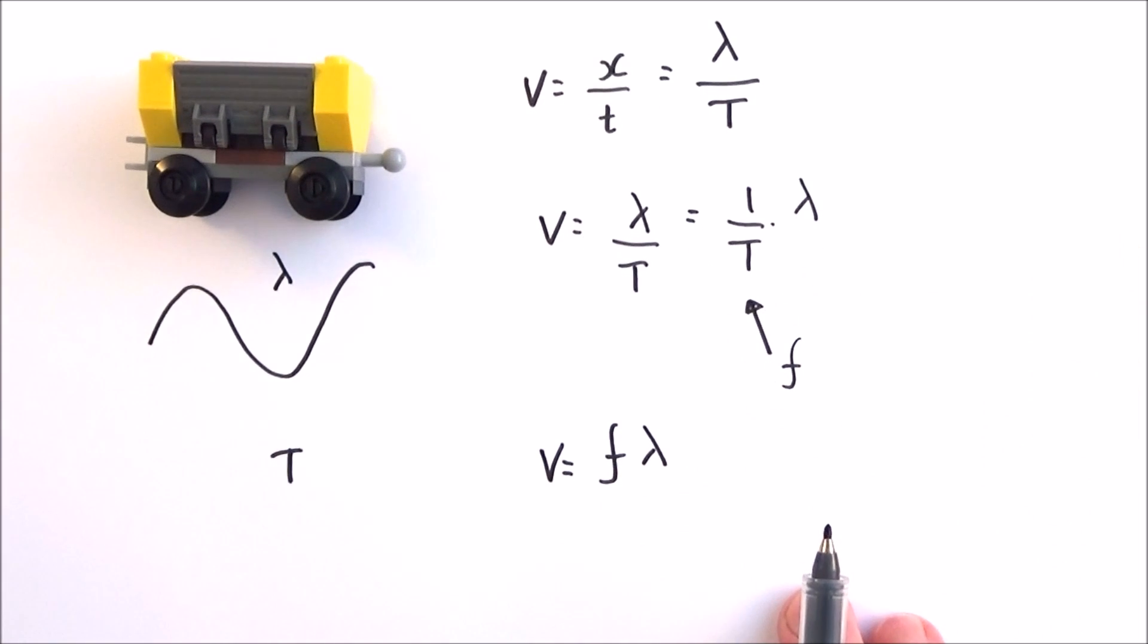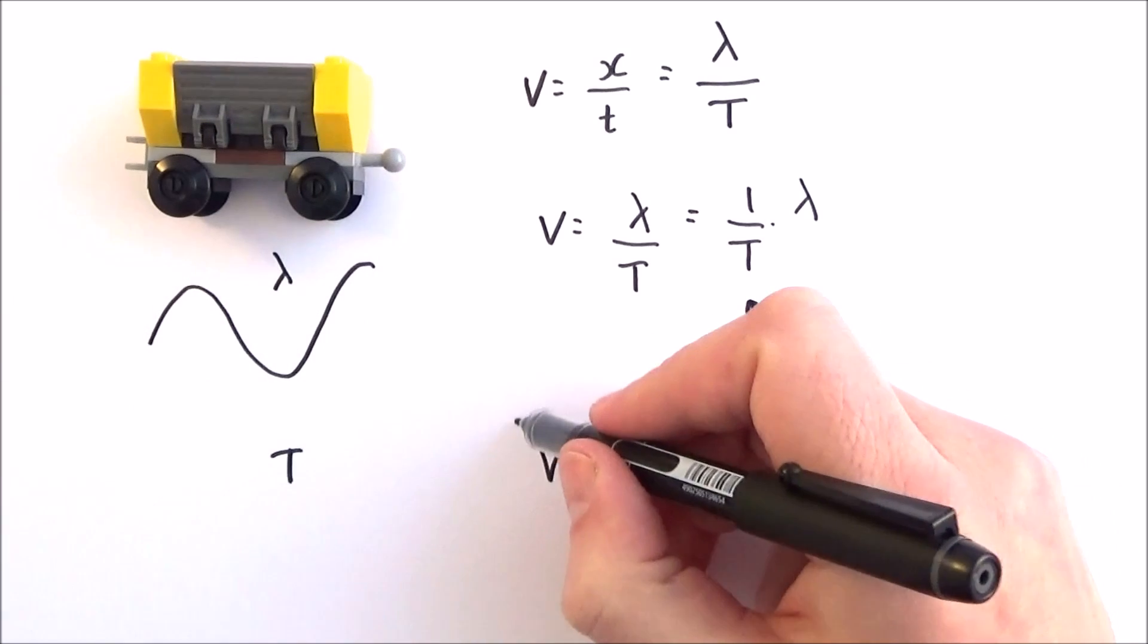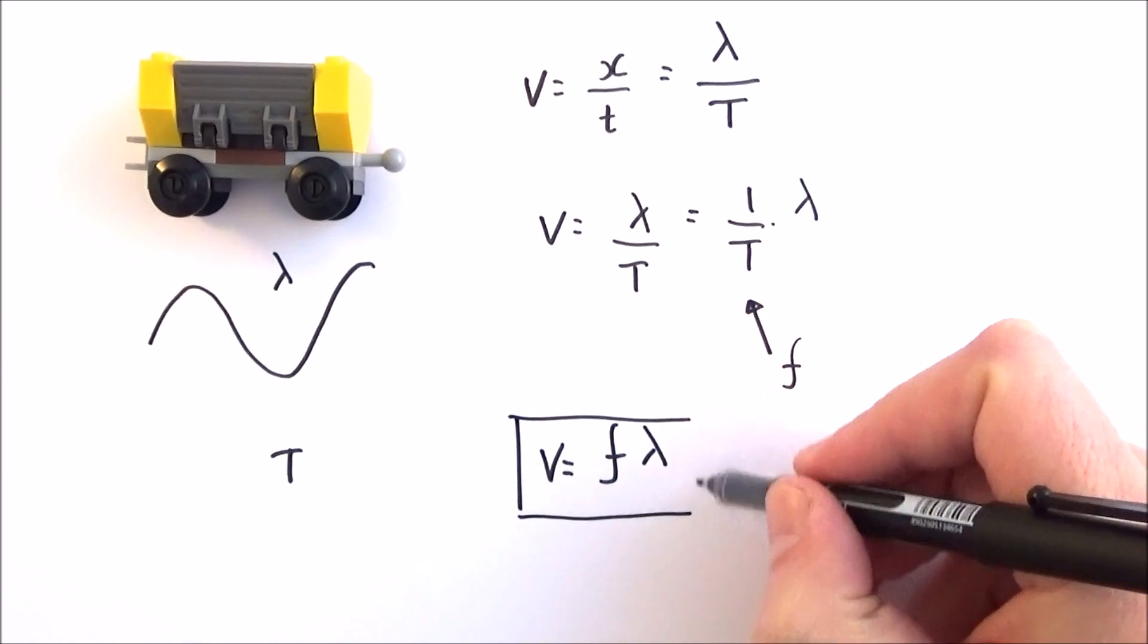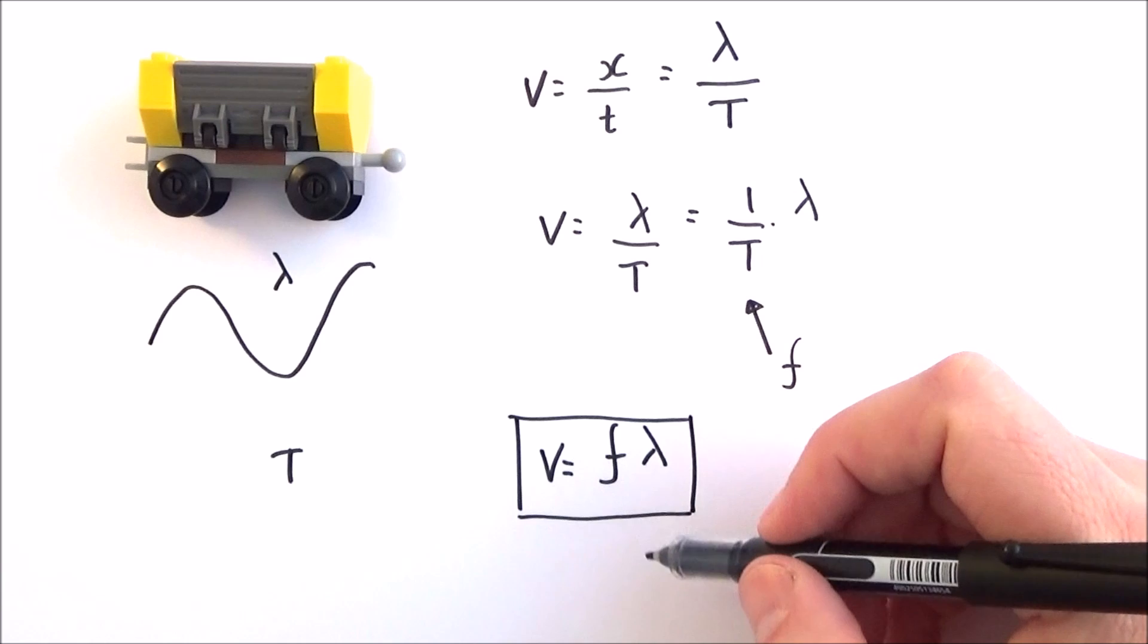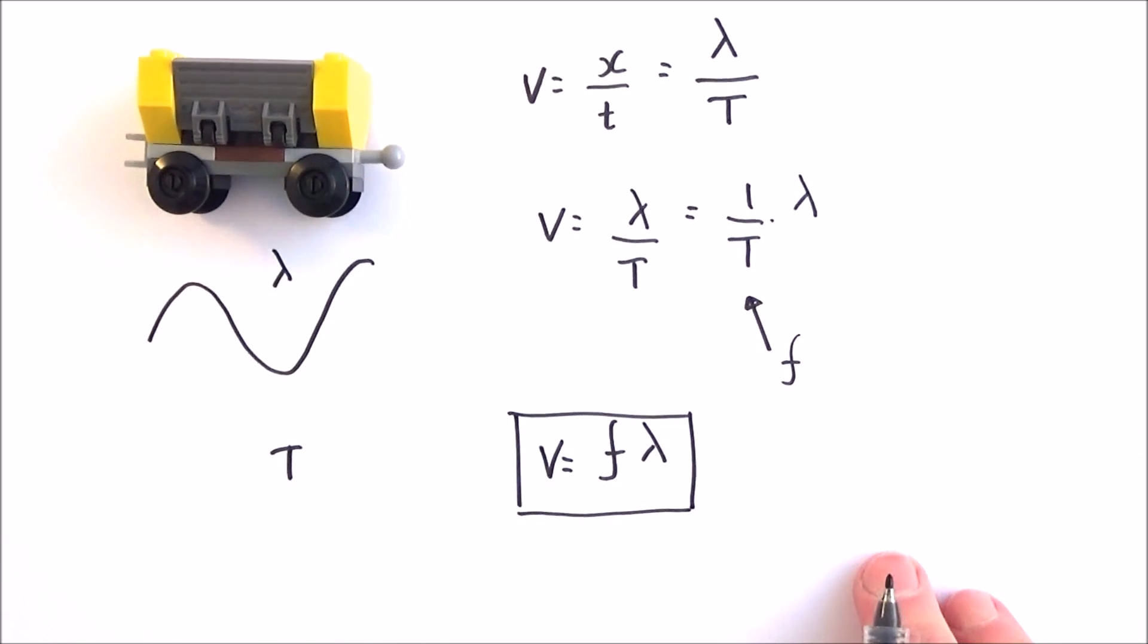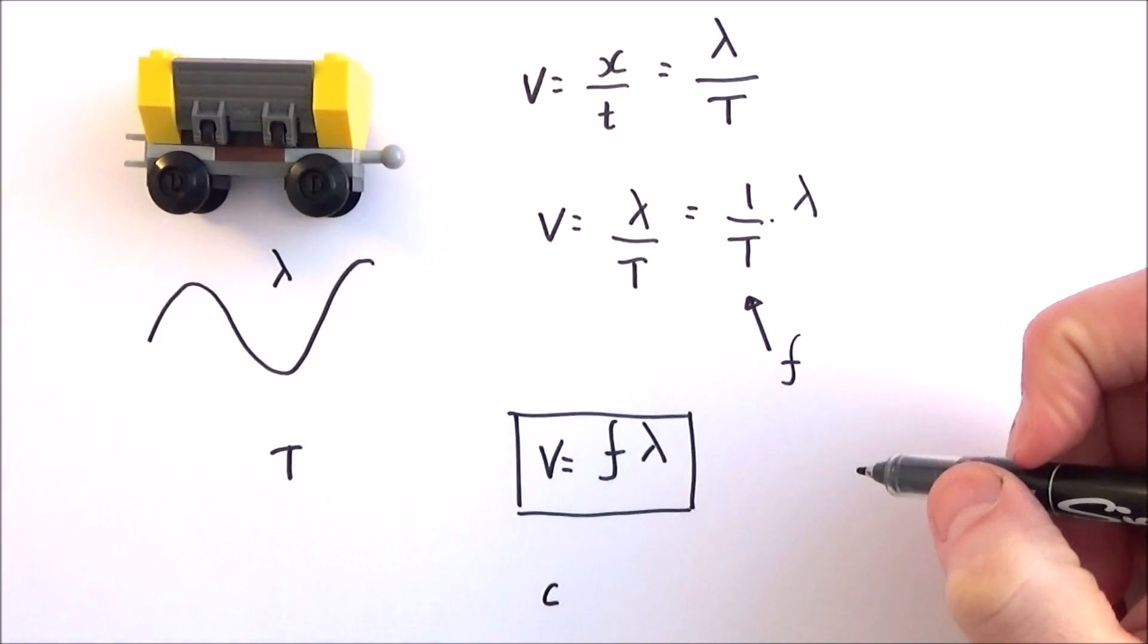I did say that there are two equations. Before I talked about the cute furry lambs as well. Well, this wave equation here, which is absolutely key, applies to any wave at all. However, there are certain sorts of waves that we know their speed. It's an absolute certainty, and this speed we give the symbol little c.